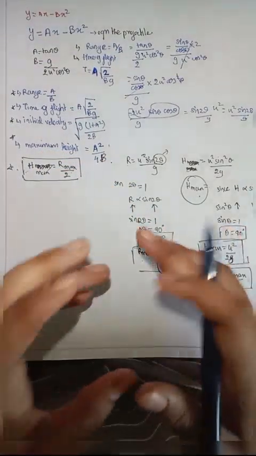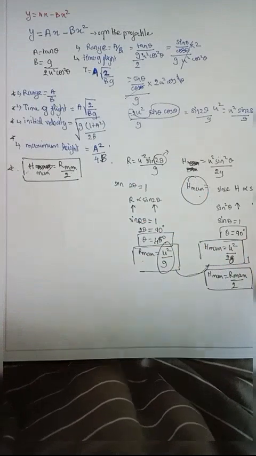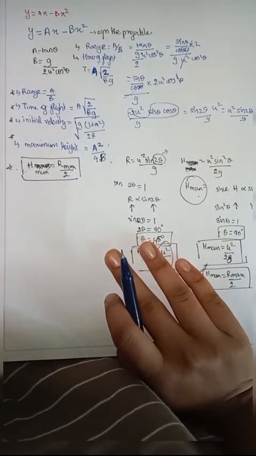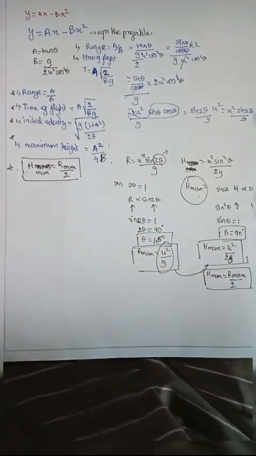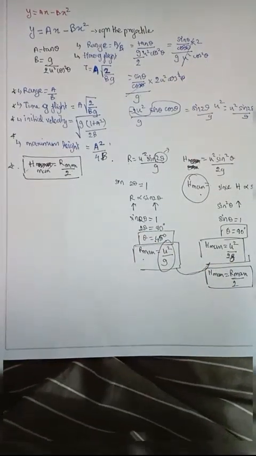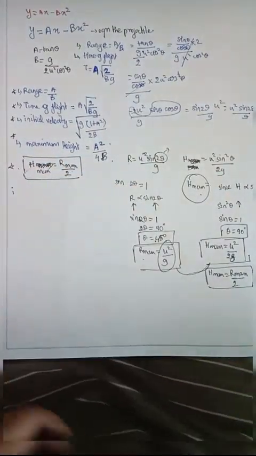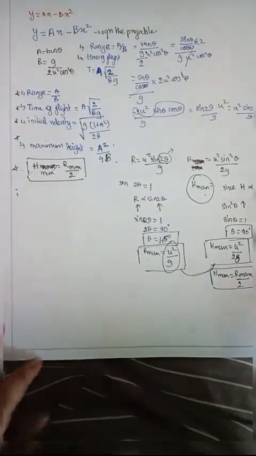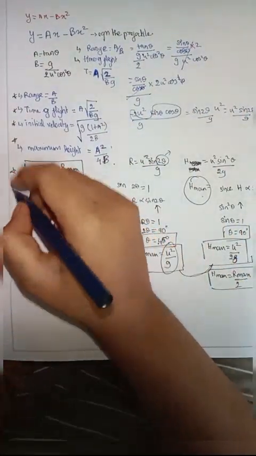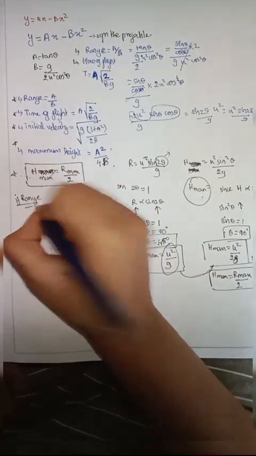Now we are going to consider some topics, like what happens if the range is the same, and what the potential energy is at the highest point. These are the topics we are going to cover now. I think you are taking notes meanwhile, because there are too many concepts here.